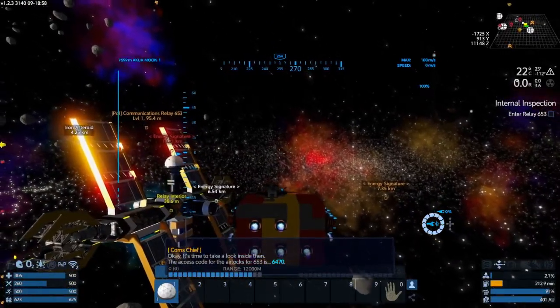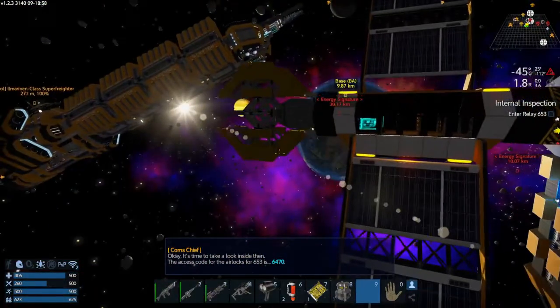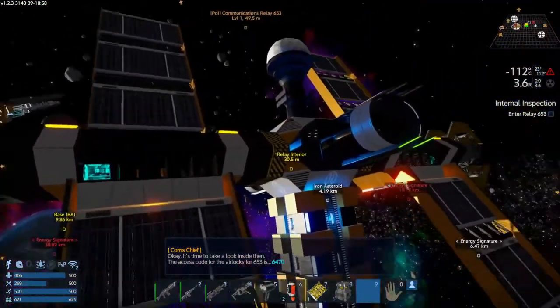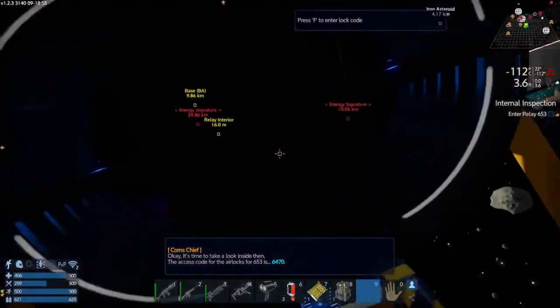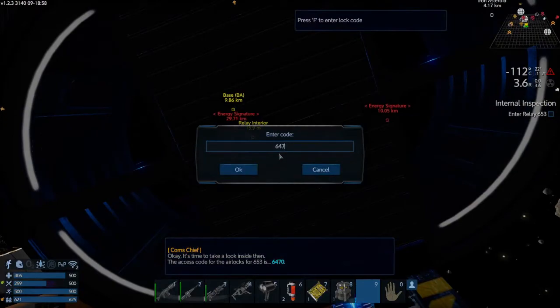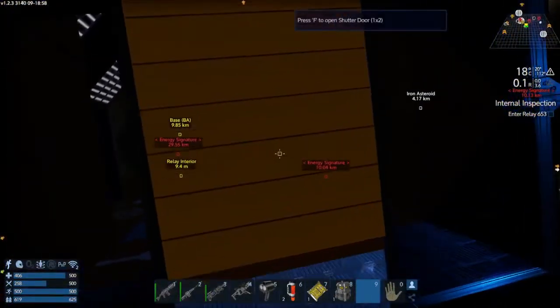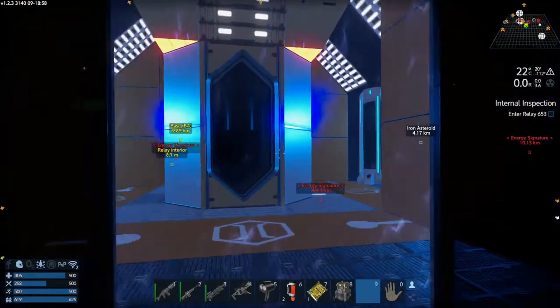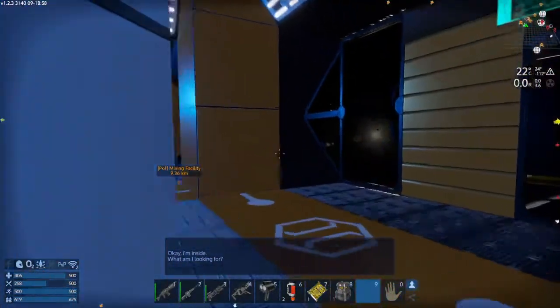6470 is the code. Okay, cool. So, might help if we had our jetpack turned on, right? Here we go. 6470. Go on in. Open these babies up. And there is gravity here. Cool. That is nice. So I'm inside. Great.